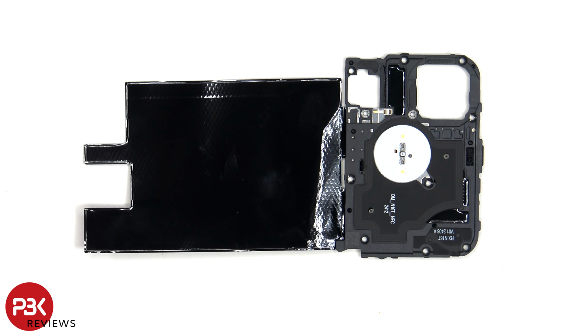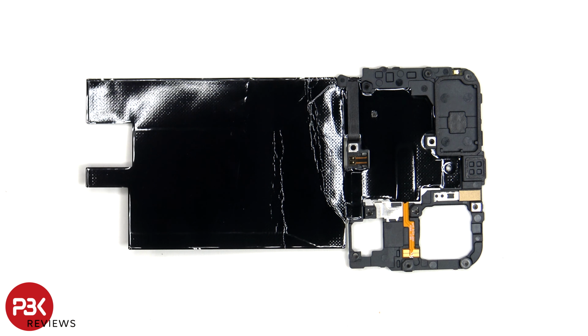Taking a look at this top plastic cover, we see the dual LED flash, the NFC antenna, another antenna flex cable on the top corner, as well as graphite film to help transfer heat. Here's a look at the other side.